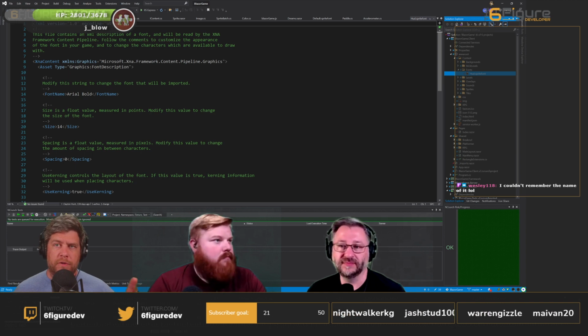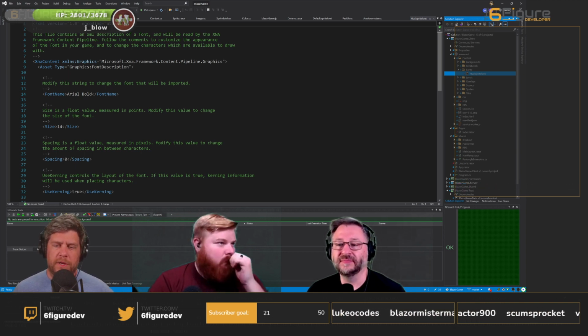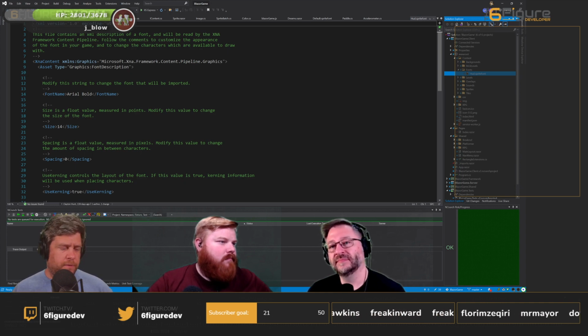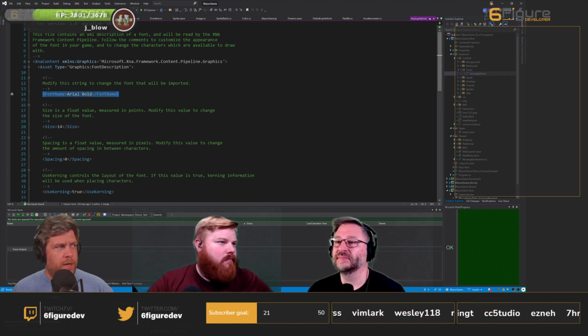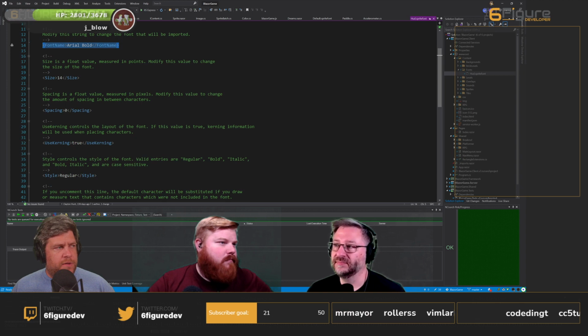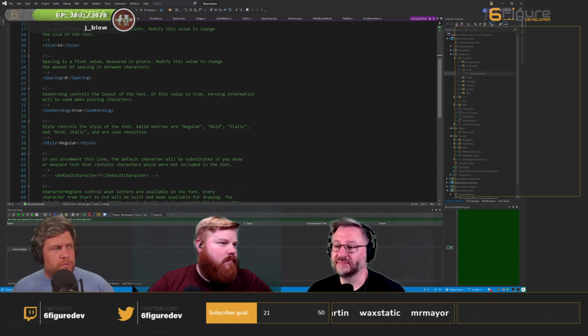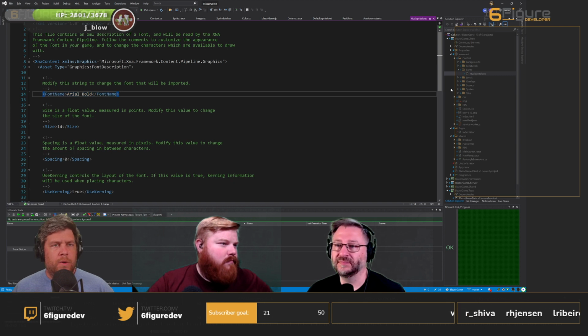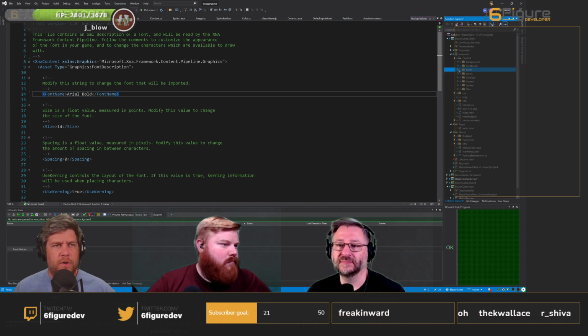Which, that's the catch with this, because we're running in the browser. Any font that we choose has to be a font available to the user, via their browser. So if it's a custom font, we would have to also attach the font to the page. But that's something for the developer to worry about. Size 14, spacing 0, use kerning true, blah blah, stuff and things. Not a big deal. Okay. So that's there. We can use that.